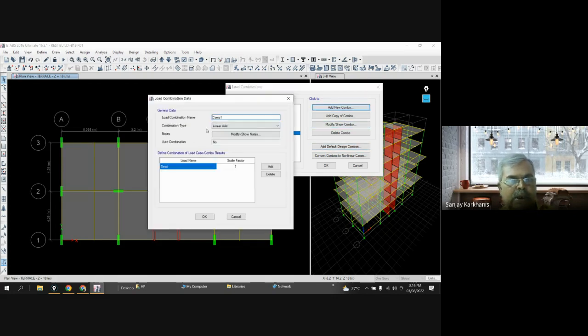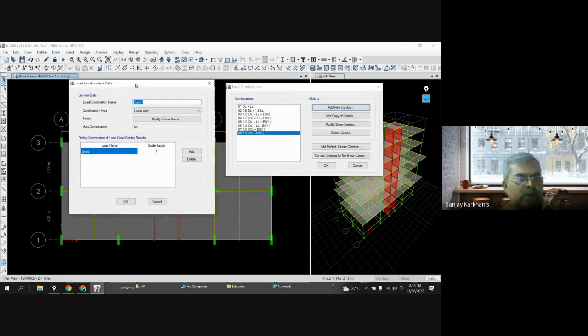So add new combination. This will be 09.